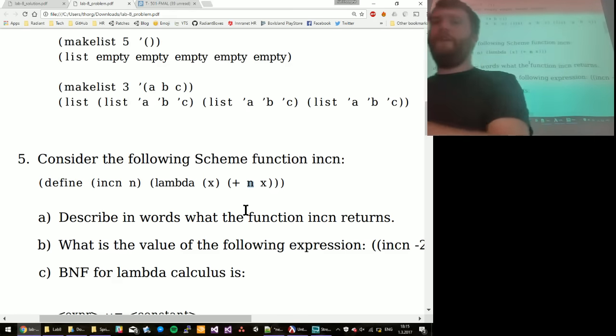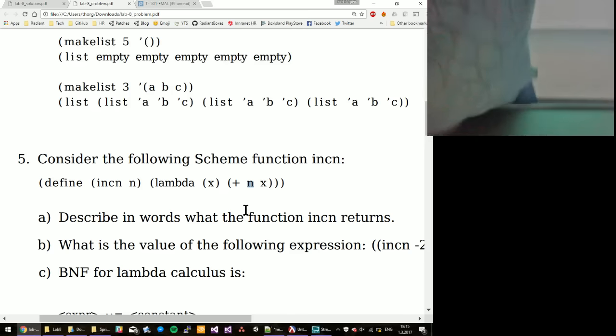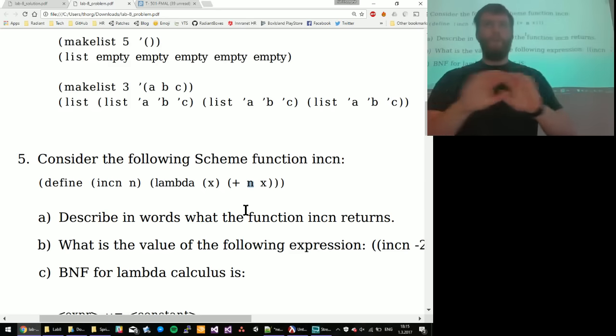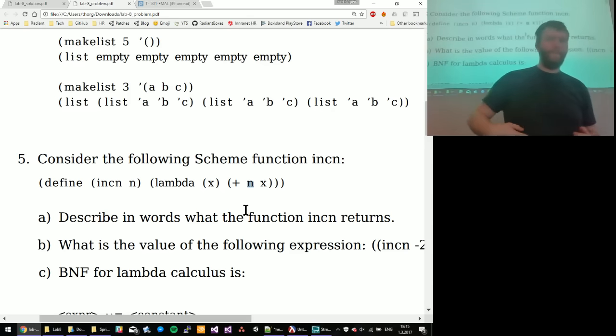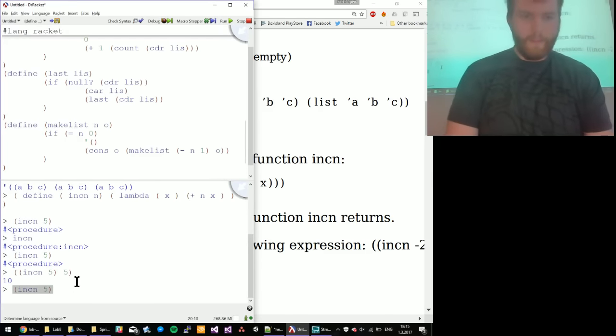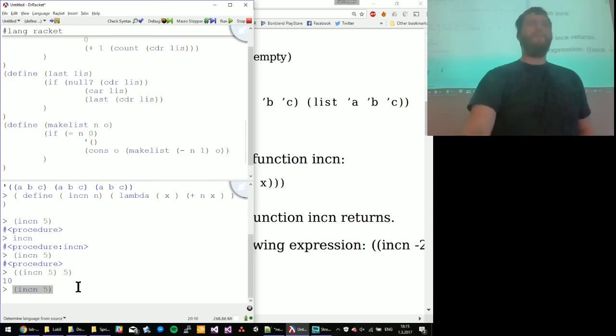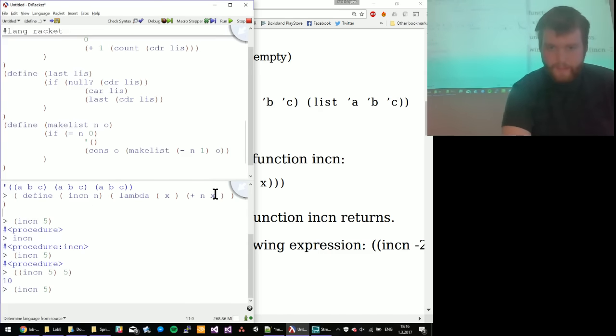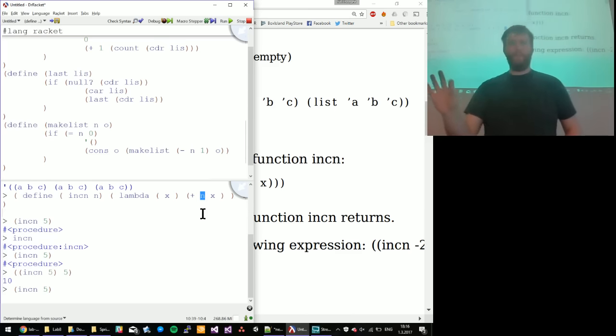So if you call inc, then you set n, and once you've called inc, the n is forever permanently what you set it to be. So for example, after calling this, this function will always increment something by 5. You've just replaced the n here with a 5. That's just how you've done it. You've given a function that will always add 5 to whatever element you put into it.